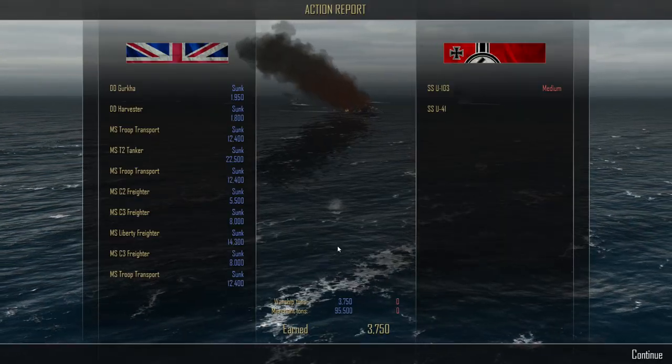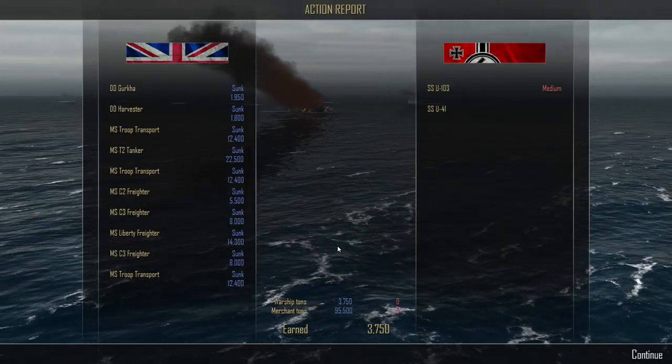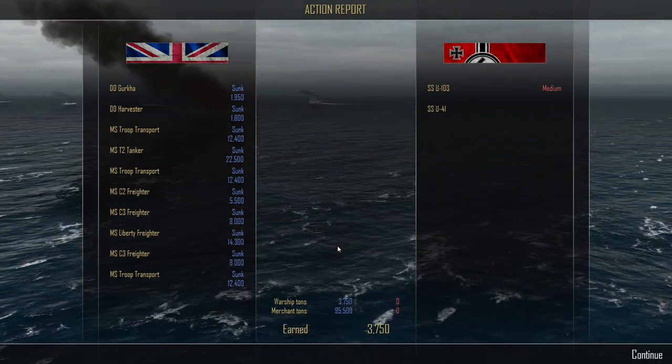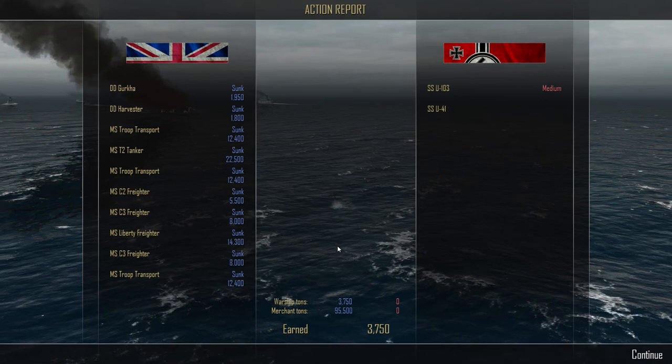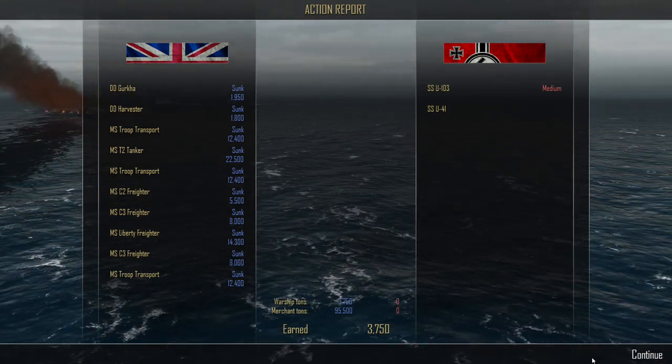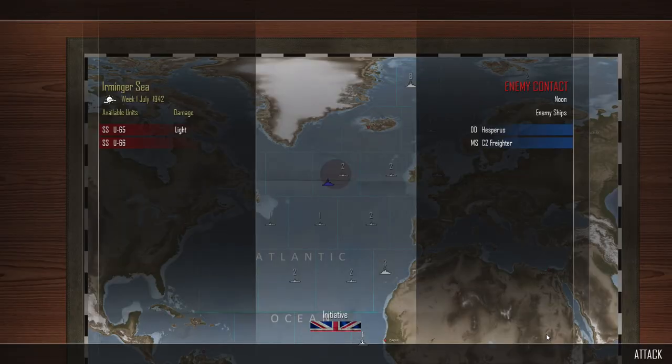Sink merchants in withdraw. There we go. But even with a little bit of damage to U-103 from the shooting of the Gurkha, we sink the Gurkha and the harvested escorts and the rest of the convoy for 95,500 merchant tonnage. Wow. It's quite impressive.